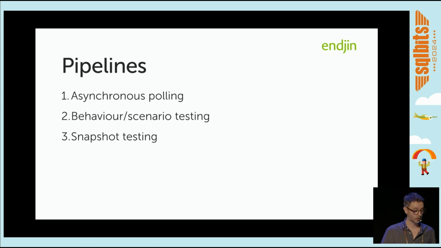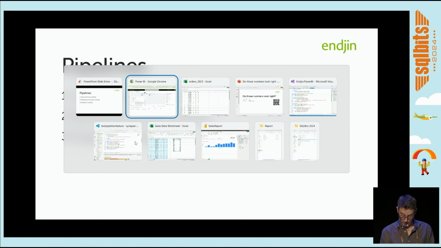The other two things we're going to talk about are behavior or scenario testing. So testing, caring less about the specific data points themselves, like we did in the last example, the order count is 2. We just want to see that is our pipeline behaving as we expect under certain conditions. And we're going to talk about a technique called snapshot testing, which allows us to test large data sets by serializing them to disk and just making sure every time they match the same, whether there's 10 data points or 1,000. So back to demos.